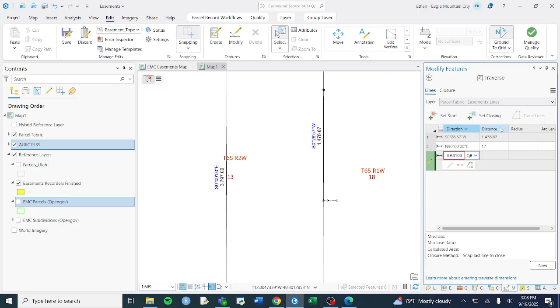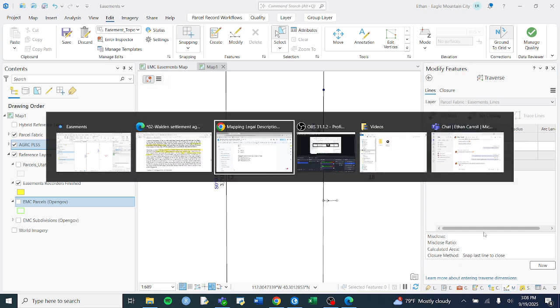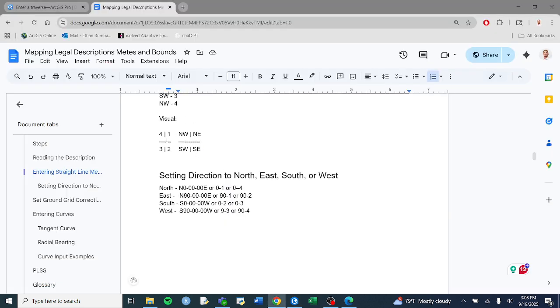And then if you look at a compass going clockwise, 2 is southeast, 3 is southwest, 4 is northwest. And I have that referenced in this doc, little visual for that.